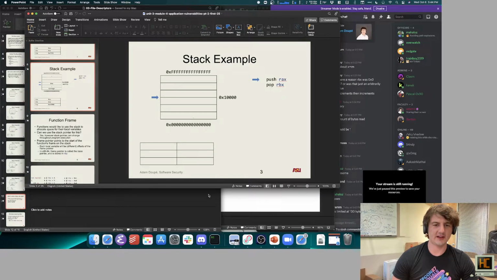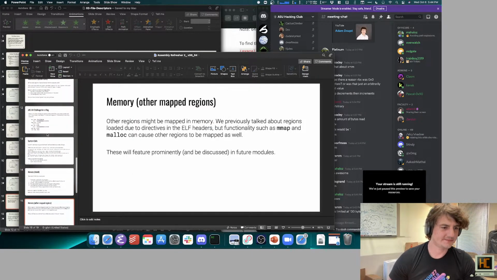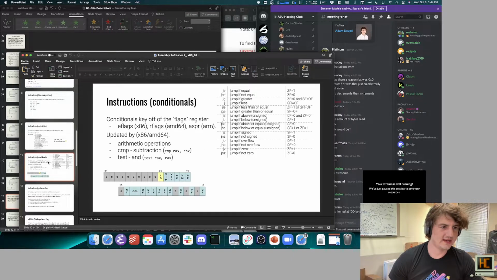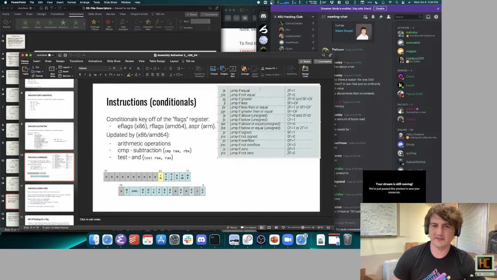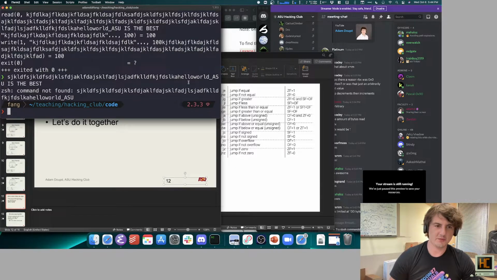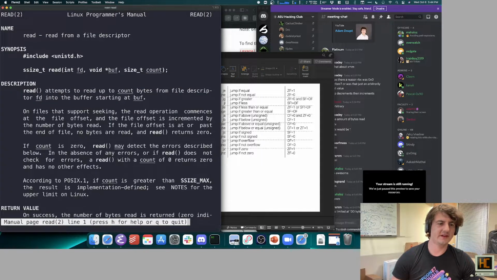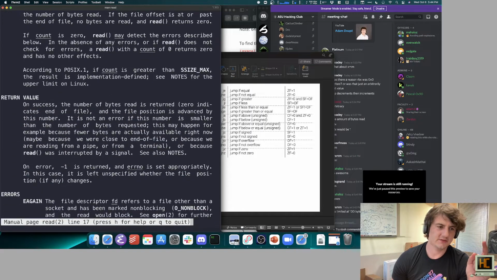We're going to go back to our old friend, loops in assembly. So if we go back, we had conditionals to compare things, and then we have this nice table of jump if equal, jump if not equal, jump if greater, less than or equal to, and so on. So let's go back to our handy read function. How do we know when we're done when we have no more input? Let's go to the return value.